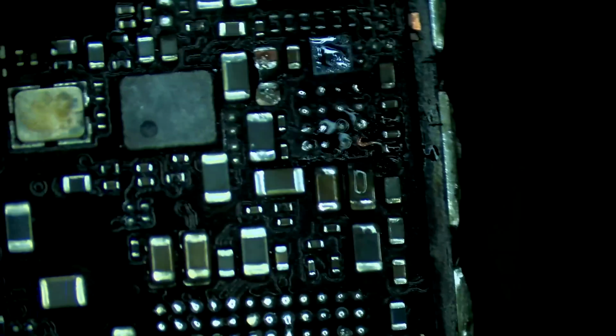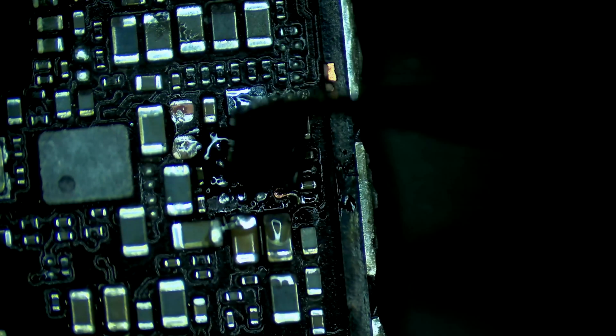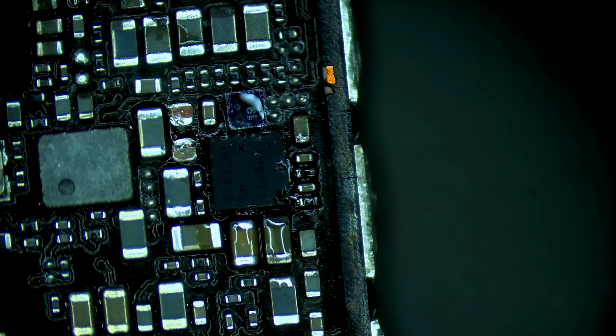So we'll make sure that the indicator on the IC lines up. So chip goes like this. Perfect. So we have our boost IC installed. Let's do a quick clean.